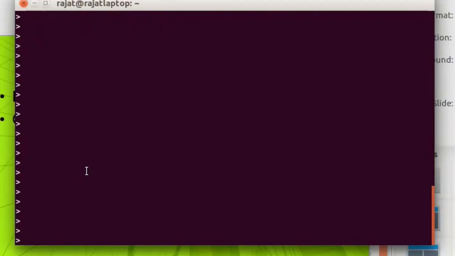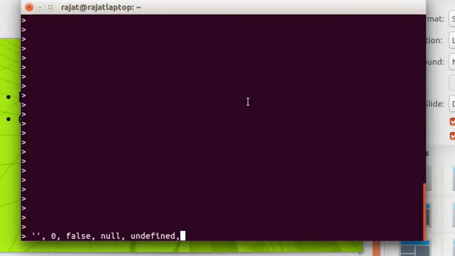The first one is the blank string. The second one is 0. The third one is the literal false itself. The fourth one is null. The fifth one is undefined. And the sixth one is not a number.